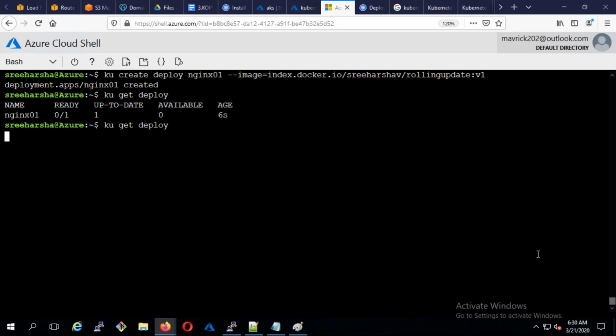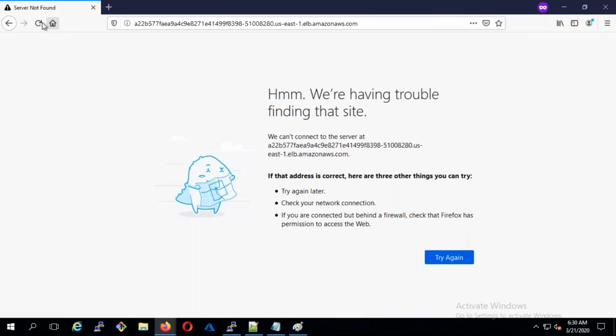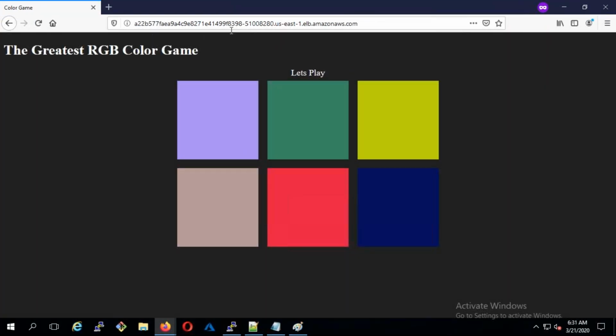Okay, it's getting created, same as what we did here. Let's check if I got the load balancer up and running here. At the same time, see? Same commands, right? kubectl is the same. It doesn't matter where you deploy Kubernetes, kubectl is the same one. So if you see, it's deployed.